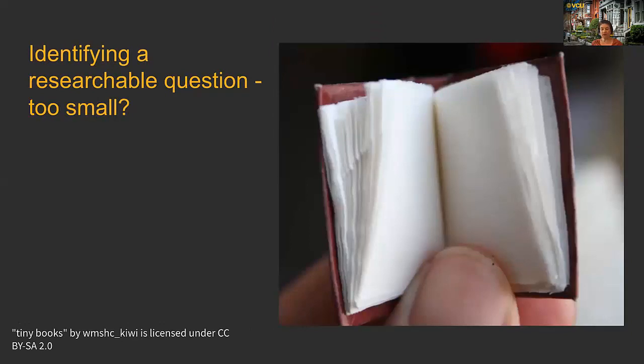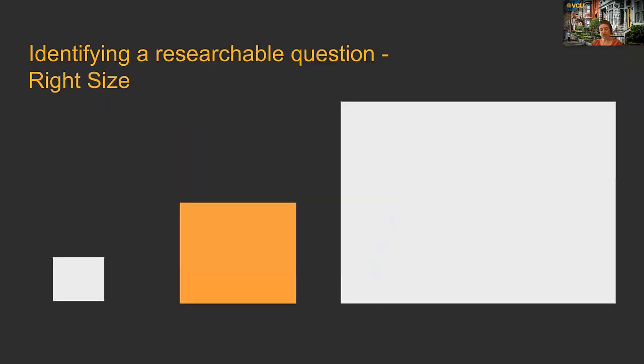Some questions are probably too narrow to address with a literature review. They may be interesting questions, but they may not actually address a gap in the science. So a question like, does my pet snake reduce my stress level? Probably too small. Then we get to the right size. For example, which animals provide the most emotional support for their owners? This is a lot closer to the right size.